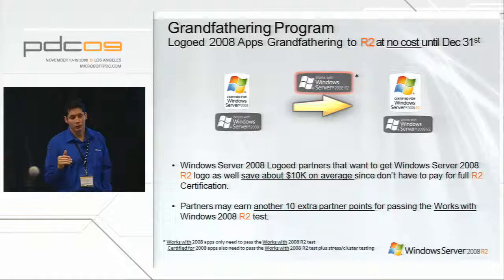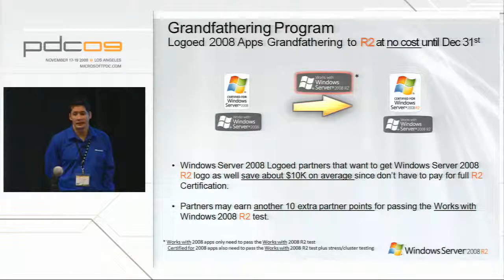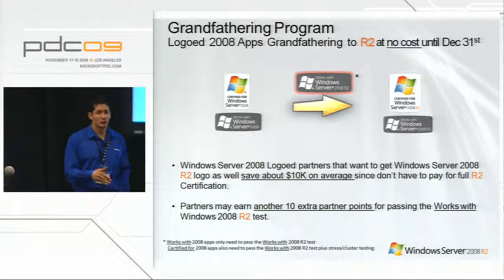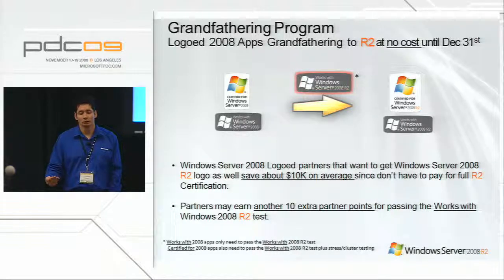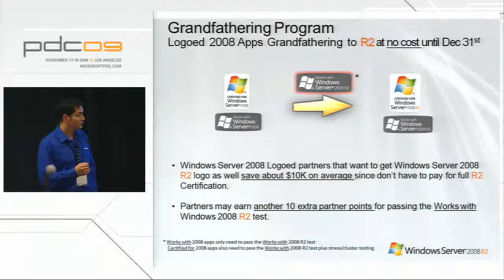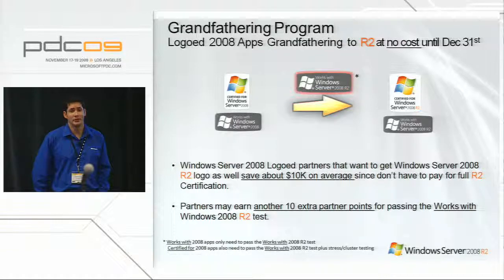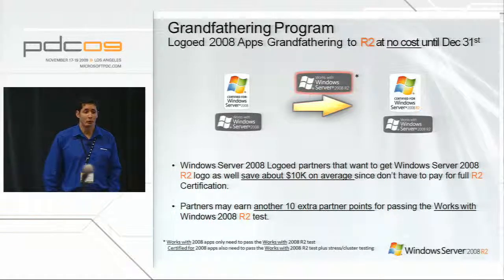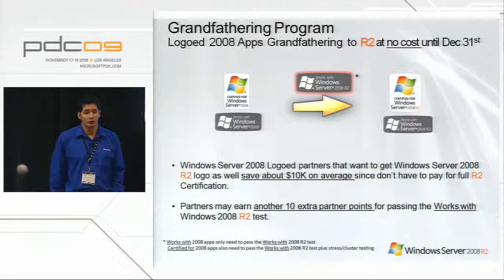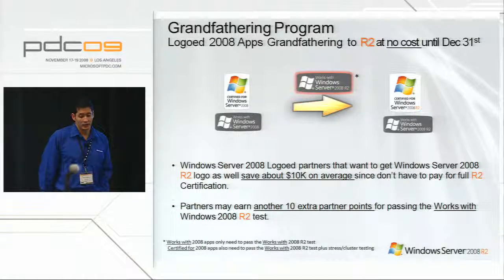If some of you already know that your applications were certified for 2008, we have the opportunity to have those certified for 2008 R2 at no cost. We're doing that until December 31st. On average, if you are certified for an app, you save about $10,000 just by doing that through our grandfathering program. Or you can earn another 10 partner points by doing that. This is one of the programs that we currently are doing.